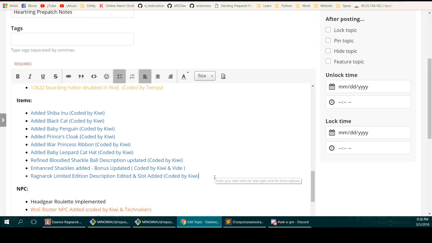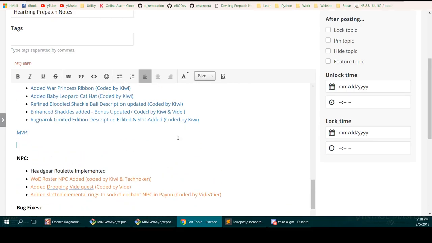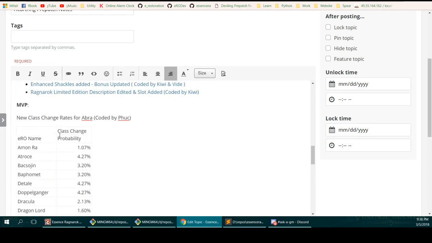Okay, so if I go into the Heartring patch and go into miscellaneous changes, skill changes, let's tag this under MVP, shall we? MVP. And then I will say that this will be new Abra rates, new class change rates for Abra, coded by Phuc here. And there we have it.